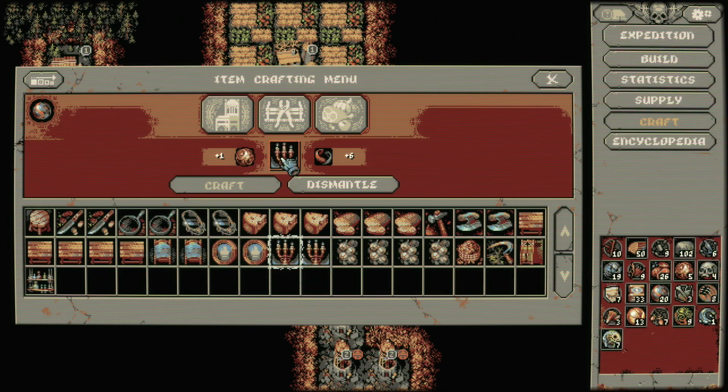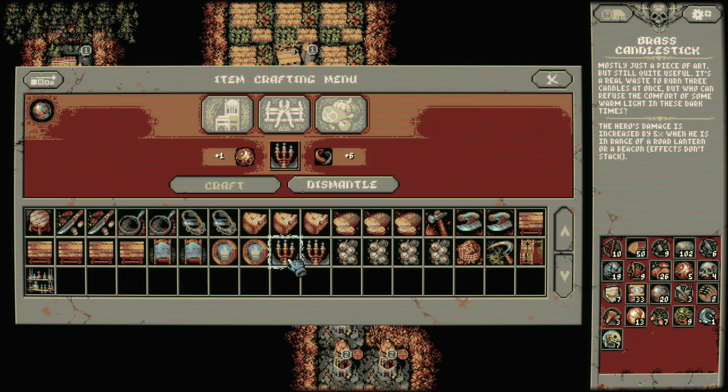Can I give up this thing? I don't think I can. What about these ones over here? The hero's damage is increased by 5% when he is in range of a road lantern or a beacon. And effects don't stack. I mean, they stack if you have multiple of these. In range of a road lantern or a beacon.